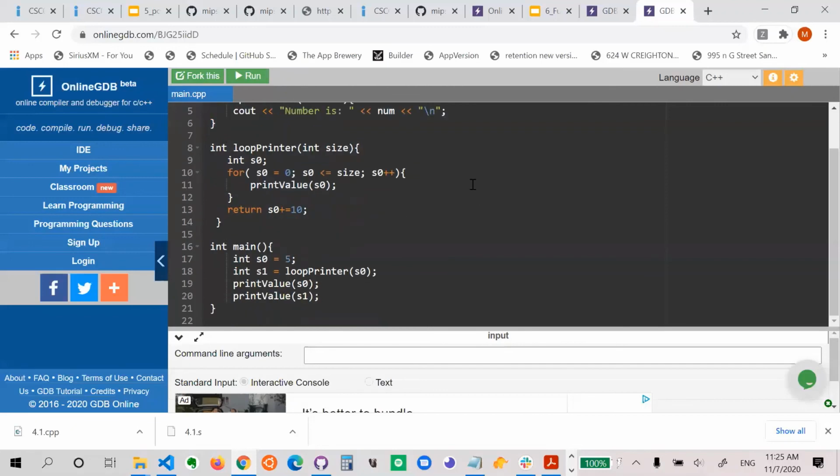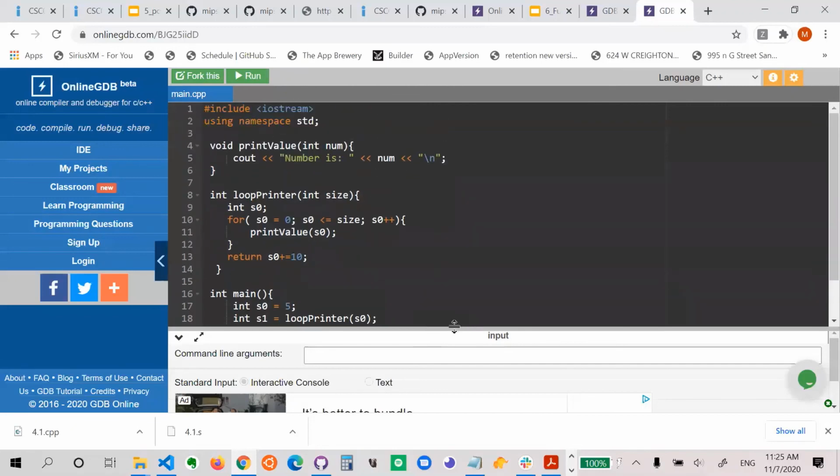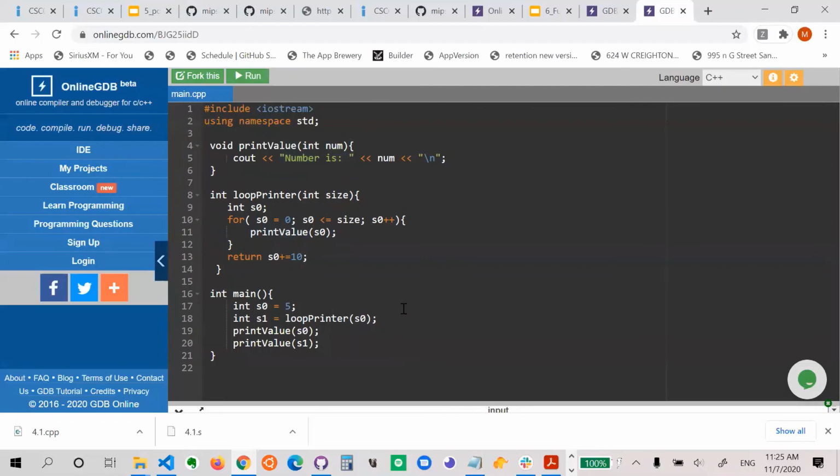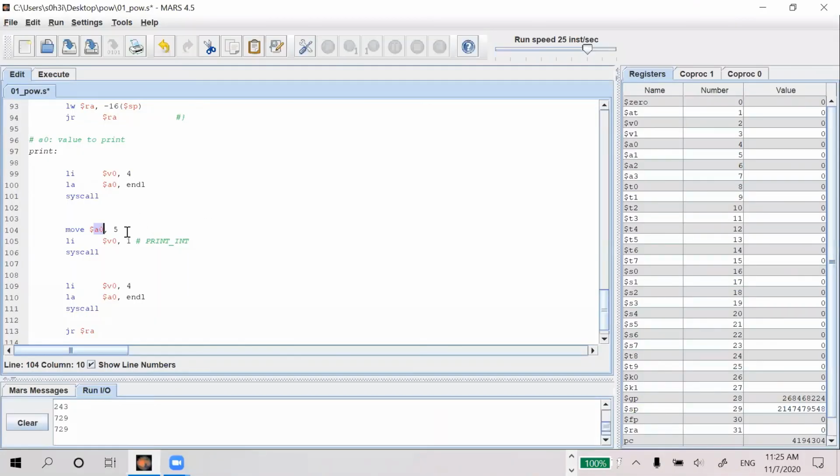Don't we need to save a copy of A0? Because when we do the print string, it overrides the address in A0. Oh, you're absolutely right. The print string is going to remove that A0.